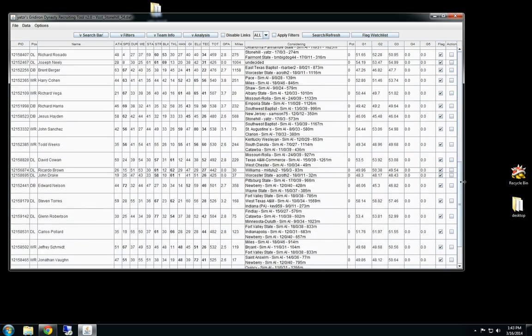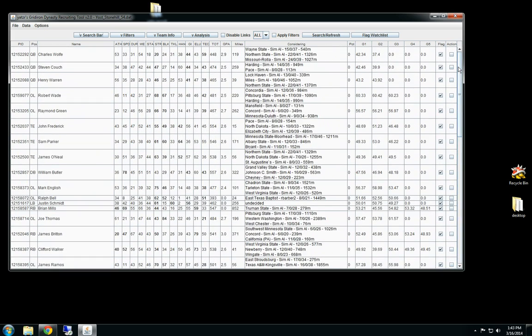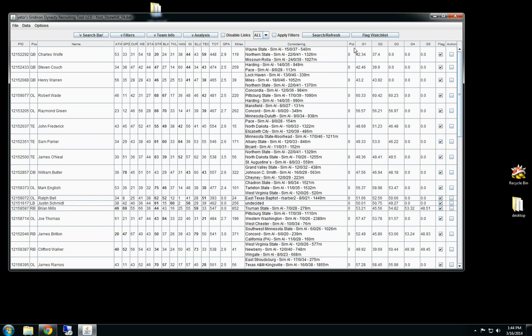Just to clarify what I'm looking at here, I'm looking at my flag list, and I've already updated my recruits. I went to data, download, update recruits to get the latest considering information. So you can see that there's actually a couple of these recruits that are considering real coaches now, like this one. I think I've got a few considering me. Yeah, so somewhere I've got 3 recruits considering me. That's what that 3 is for. Alright, so I'm going to hit search refresh, and then this potentials column should just fill up.